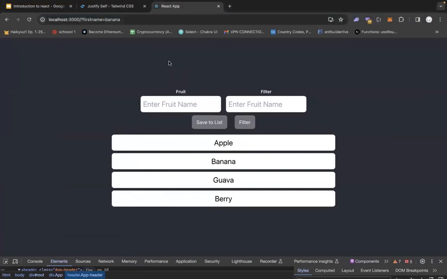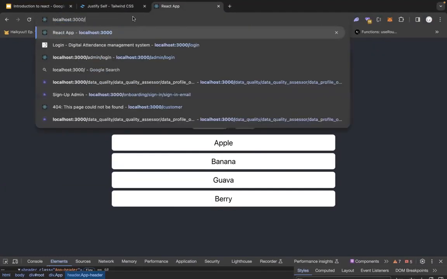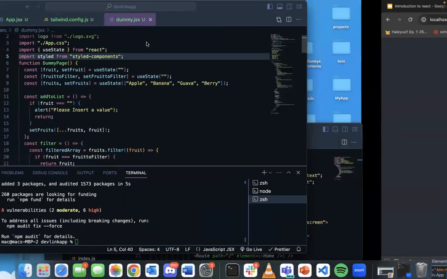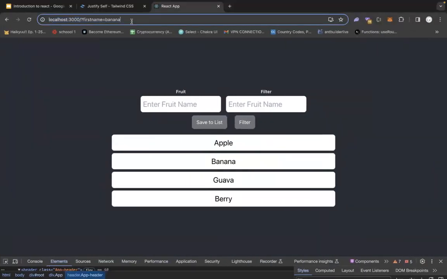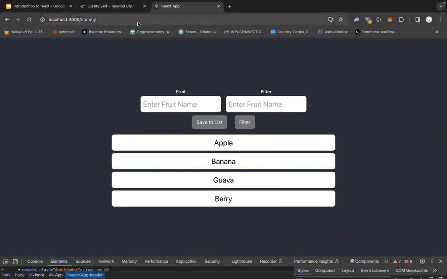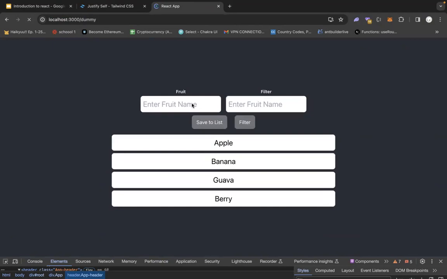And I have the same thing as before. So if I come here and I reload, and I say /dummy, I get this page. Are we there? Okay. Because this is now a route on my React app.